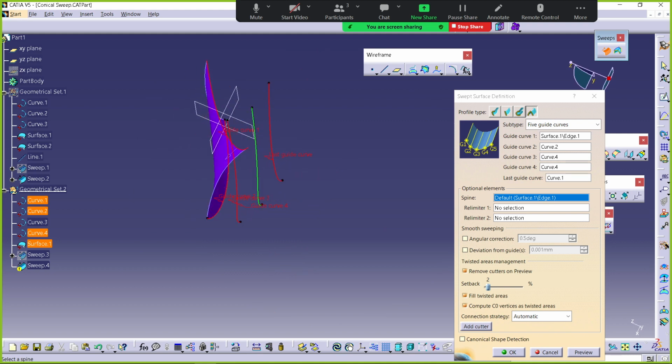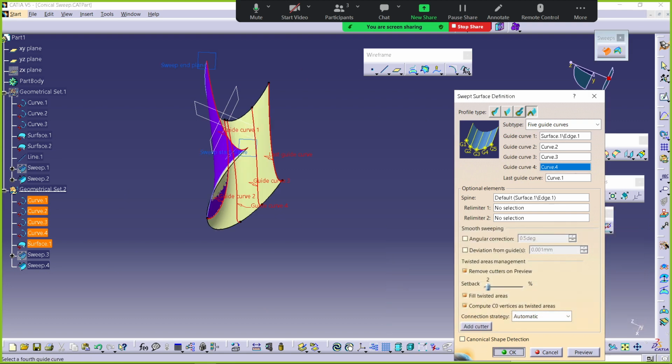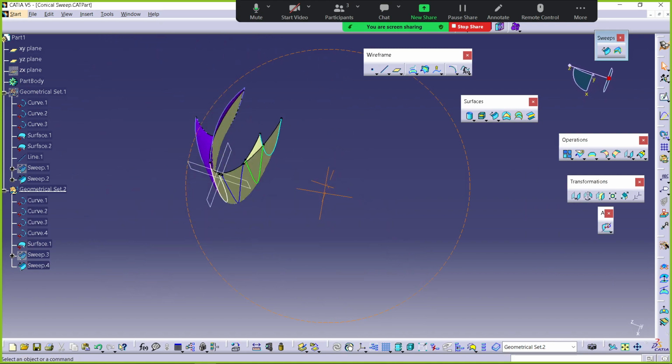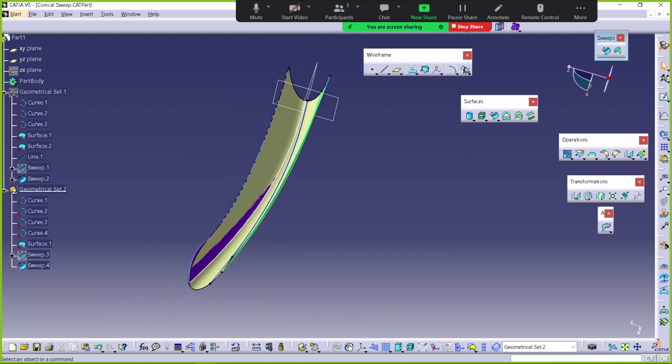You should select the curves properly. You can see by using the three guide curves, I have created the surface. In this way, you can create the surface by using the sweep profile.